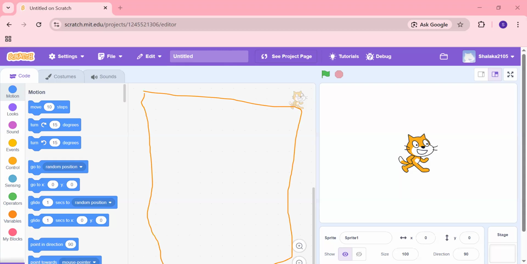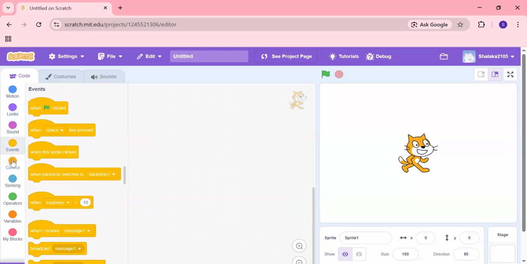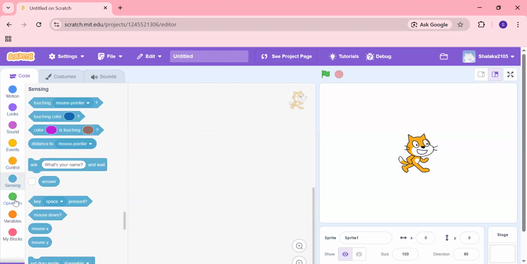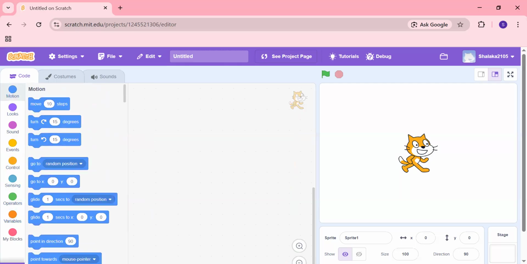Okay, next is the block palette. This is the block palette, right? If you see here in the block palette, there are different types of blocks: motion, looks, sound, events, control, sensing, operators, variables. Now I'll give you a brief description about the block palette.